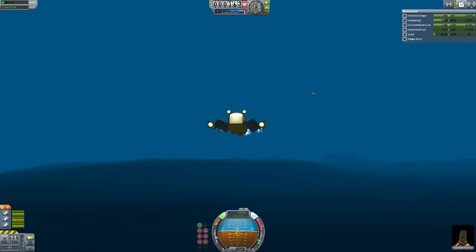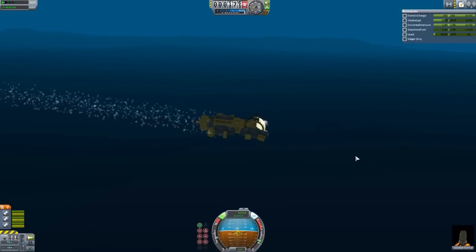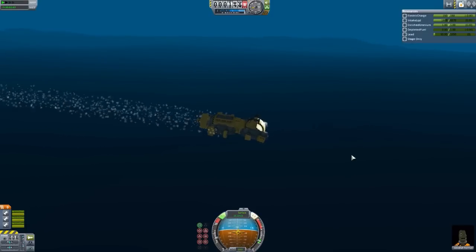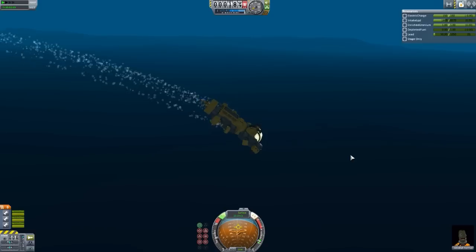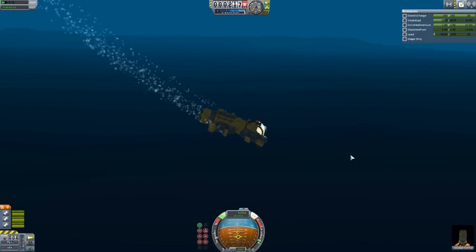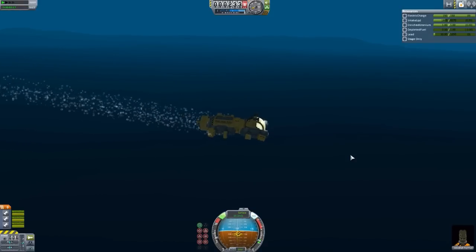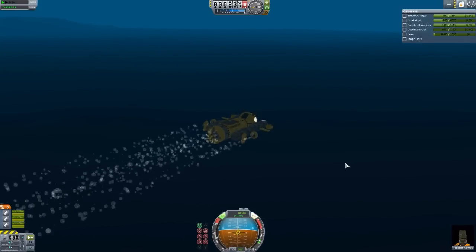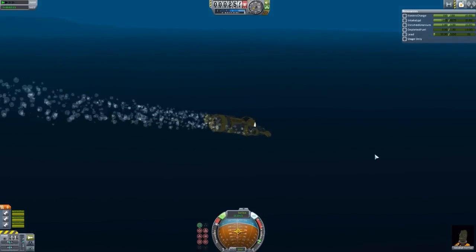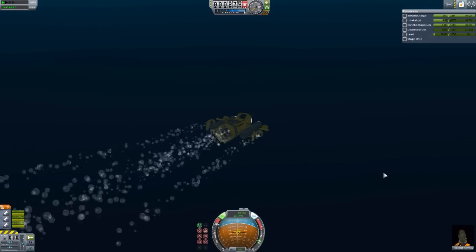Let's turn on all the lights - we've got our different spotlights. Let's actually go down to the bottom of the ocean and hopefully not die. With my luck, we'll die. Let's throttle up. I held that too long, we're in too much of a dive. I think the bottom down here is at about 700 meters, so we actually do have a while. Let's throttle up and see if we can get to the bottom of the ocean without killing ourselves.